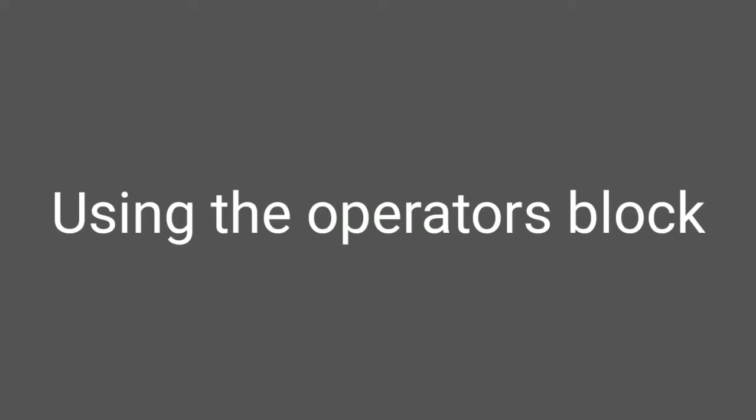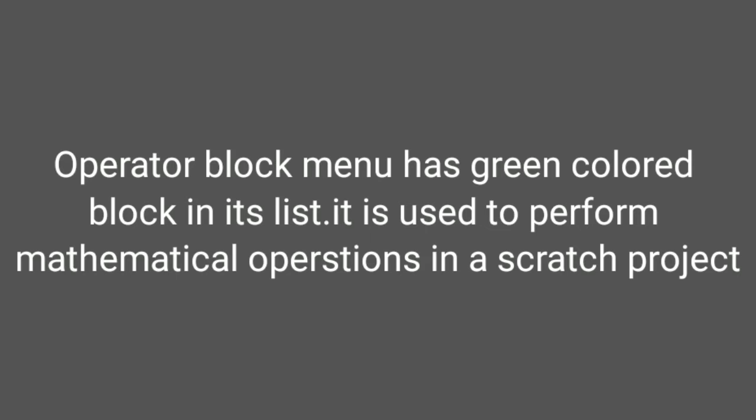The next topic is about how to use an operator block in a Scratch project. The operator block has green colored blocks in its list, and these blocks are used for performing mathematical operations in Scratch programming. This is what I mean by operators block. Now, what is the difference between the sensing block and the operators block?